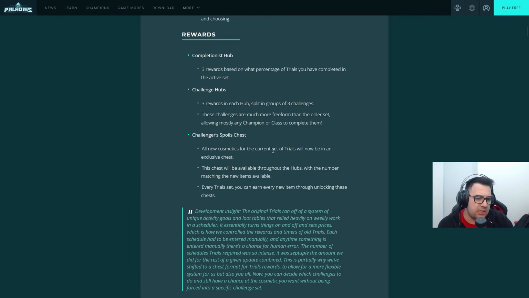All new cosmetics for the current set of trials will now be in an exclusive chest. So I was right. This chest will be available throughout the hubs, with the number matching the new items available. That makes sense, because if there's one thing I hate that games sometimes do, it's they create 5 cosmetics and then give you 3 chests, and there's no other way to obtain these chests. You just have to maybe get them in the future. I hate that. That's fucked up.